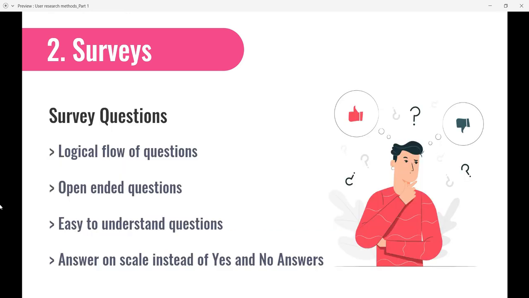So at last, let's look at some survey questions. How do we form survey questions? Always provide questions appropriate for the audience. Questions need to be easy for the users to understand. Avoid questions that contain two concepts. There should be a logical flow of questions. Avoid answers that overlap. Use open-ended questions, as I said earlier. Use a balanced rating scale. Objective questions lead to factual answers. And the last, interval questions, or answers on a scale rather than yes or no answers. It helps to form your survey questions.